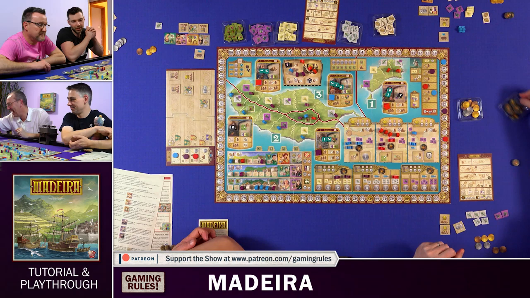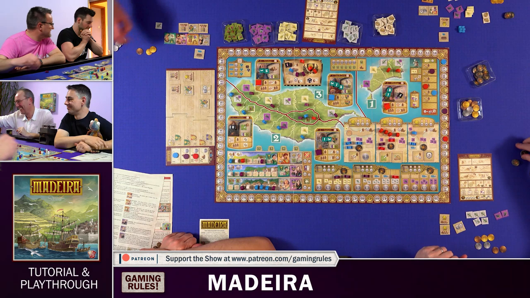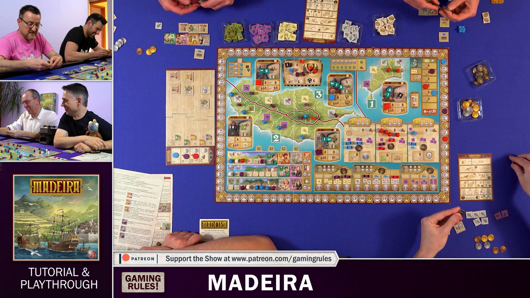7 pirates? How many pirates have you got? You only got a few. I got 4 tokens. I'll not tell you how many they're worth. Many. I've got 18.